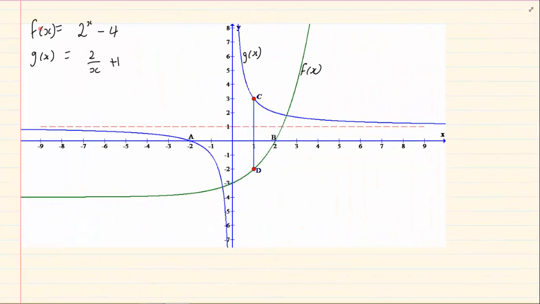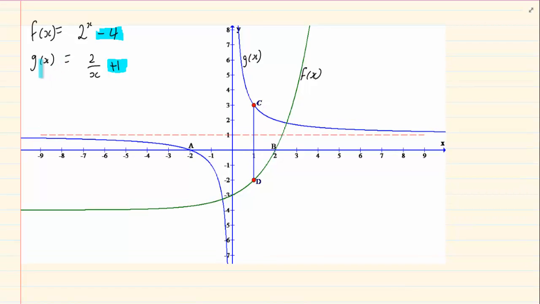Now, if you look at this, f of x is equal to 2 to the power of x minus 4. That is an exponential graph. Without thinking, you should know from previous knowledge that this has an asymptote. Even though it is not drawn here, you can see there is no line drawn, but in the equation they tell you, listen, there's an asymptote. If you look here, there's another asymptote. Can you see? The g of x, which is the hyperbola, we're now looking at the blue graph, there is another asymptote. How are these asymptotes running?